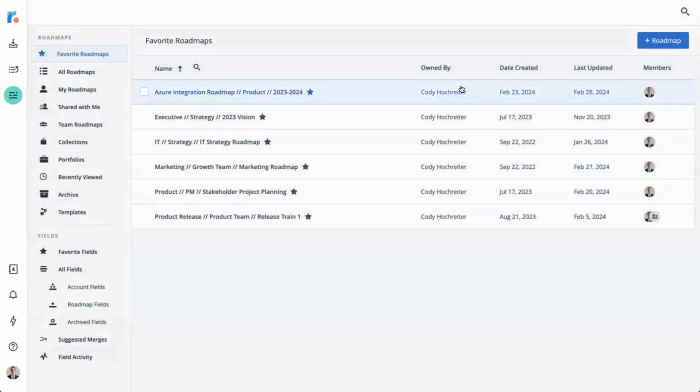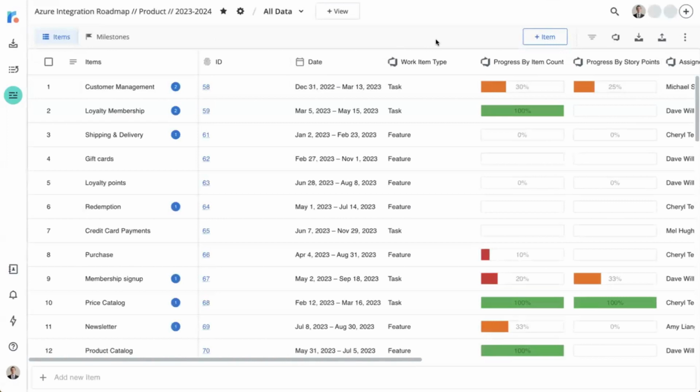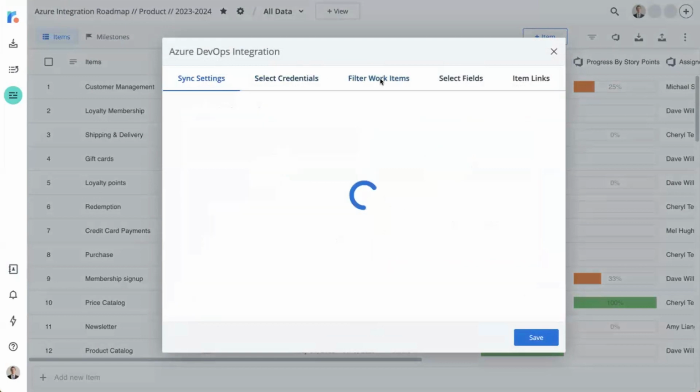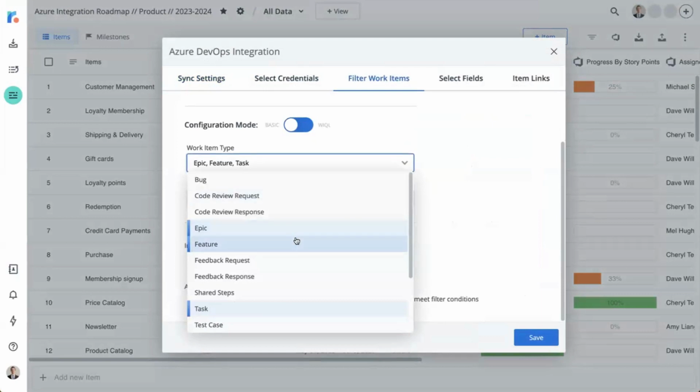Okay, amazing. Another question, what type of data can be synchronized between the roadmap and Azure DevOps? In terms of tasks, milestones, sprints, anything like that? Or is there a limit to the data that we'll be able to visualize in Roadmonk? Absolutely. So if we go to the modify setups here, and I go to filter by work items, you'll be able to see that you have a variety of options on what you can bring into Roadmonk. So it's really what you're working on here.